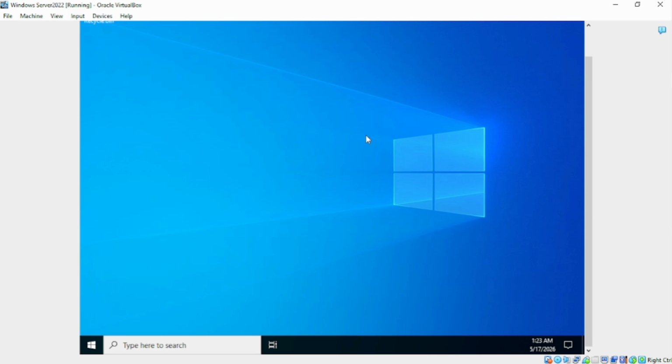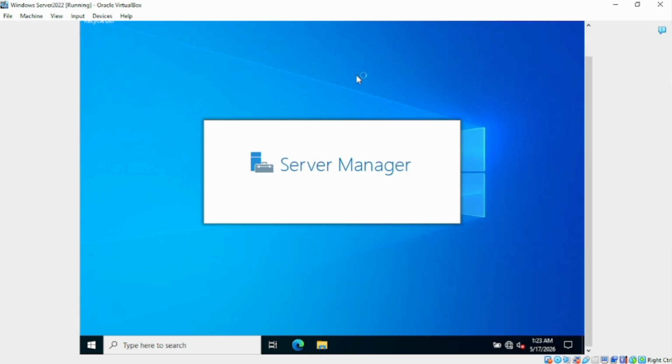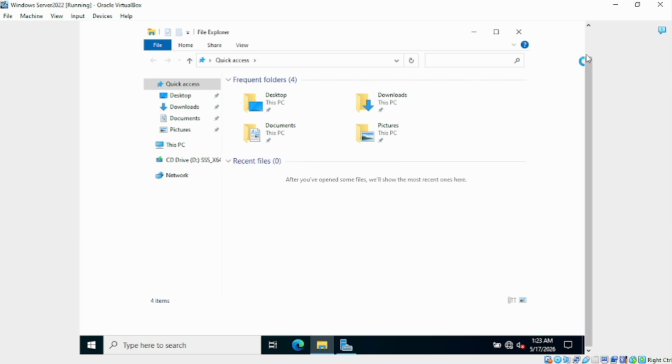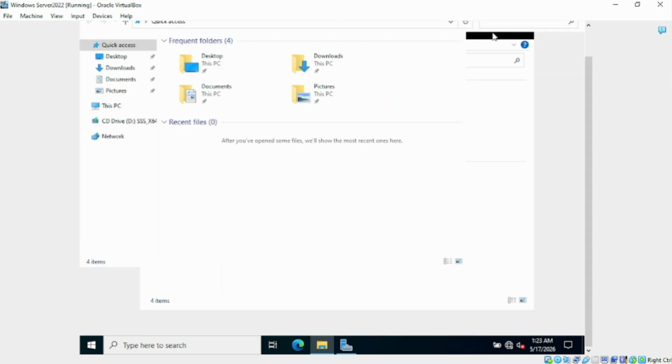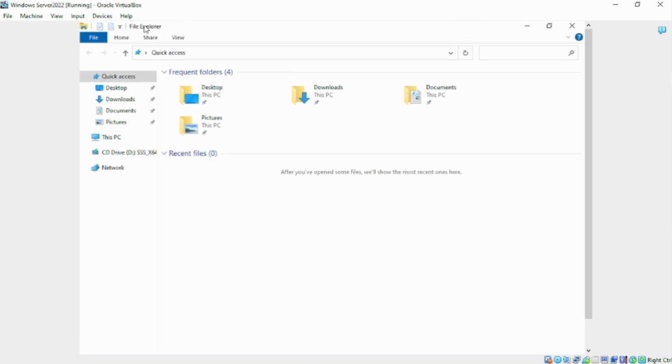As you can see, there are some features running in order to be opened. This is File Explorer. As you can see, Server Manager is opened. Okay, this is a folder from File Explorer, as you can see in our Windows desktop client system. The server looks the same as it.